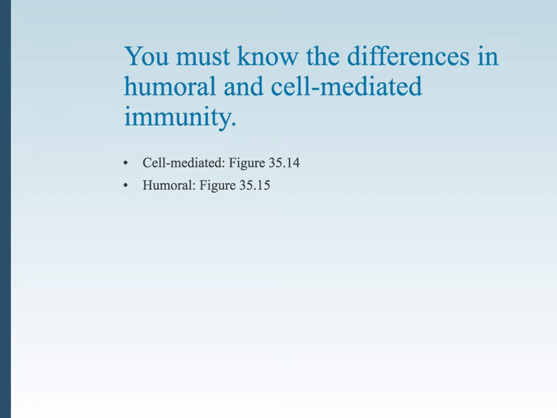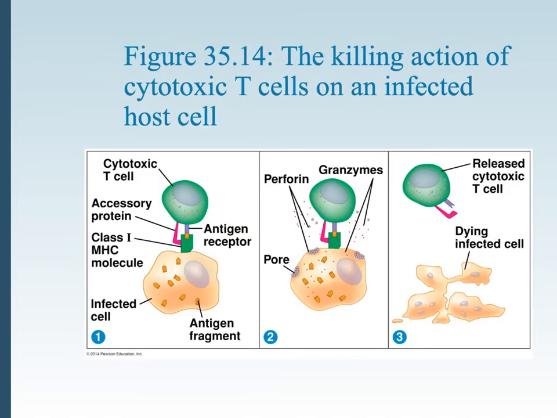We're going to remember that humoral immunity, that's your body fluids. So first we're going to look at T cells. So T cells are the ones that are going to kill infected cells. And so this is just showing you that the effector cells here are the cytotoxic T cells. What they're doing is they're finding a cell that is infected. And the way they're finding a cell that is infected is that the cell itself has to declare itself as sick, and it has to literally flag a T cell to come over and destroy it.